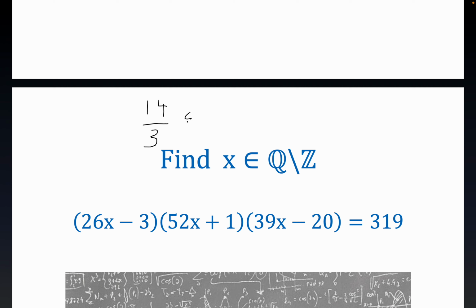It's a proud member of the rational numbers minus Z. You can write this as Q minus Z if you want, or Q backslash Z. This is set theoretic subtraction. We don't want this to be an integer, and just to be clear, in a number like this, let's say 9/1, that's technically a rational number, but it's not a real live one, it's a fake rational number, right?